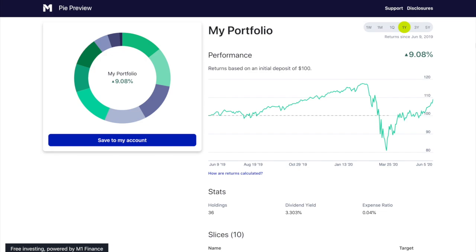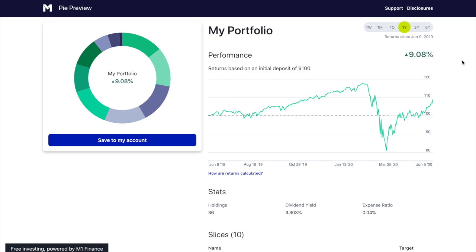There are actually two types of M1 Pies. You have the expert Pi, and you're asking what is an expert Pi? Well, pretty much M1 allows you to choose from professionally designed pies crafted to meet particular goals, align with your risk tolerance, or allow you to easily invest in, you know, entire industries. And these expert pies are supposed to be proven, and they're supposed to be used by the world's most successful brokerages and advisors. And the other type of pie is custom pies.